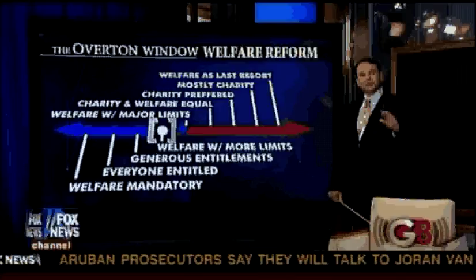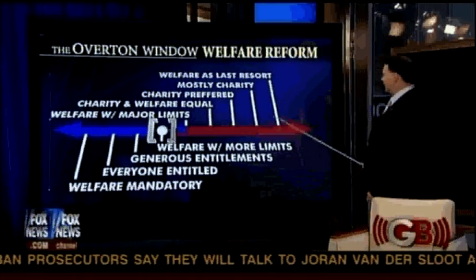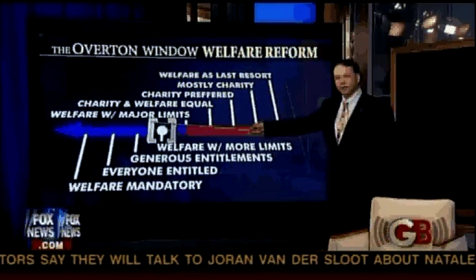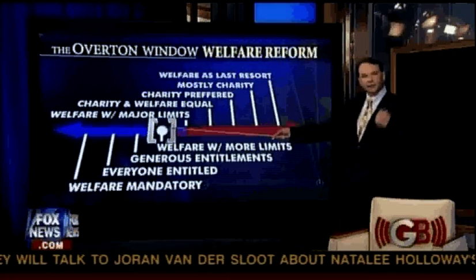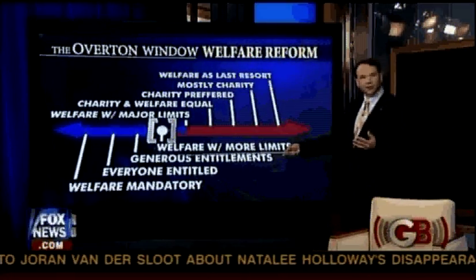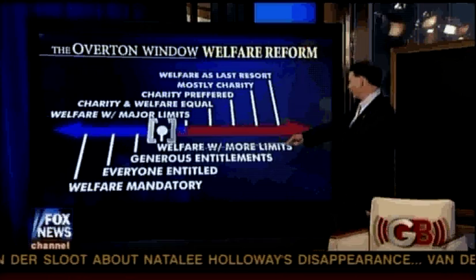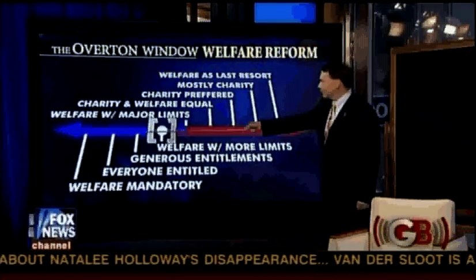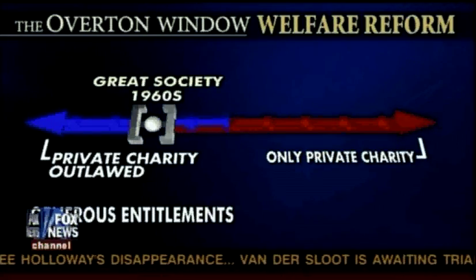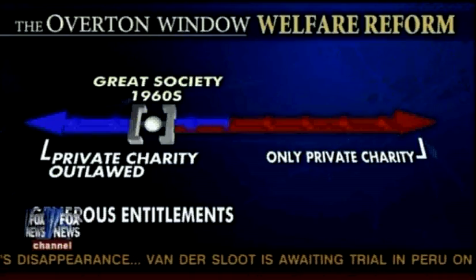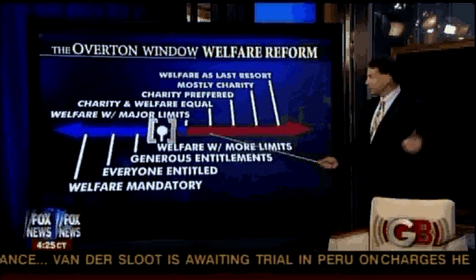Okay, but we changed this in the 90s, and then we've changed it back. Well, that's right, and this began to creep in this direction in the progressive era, and then the New Deal brought a lot of new kinds of government assistance programs and began to crowd out charity. And by the time you got to the Great Society, you had very generous entitlements. Aren't we really to the point that almost everyone is entitled?